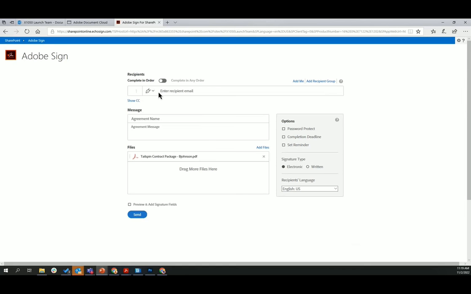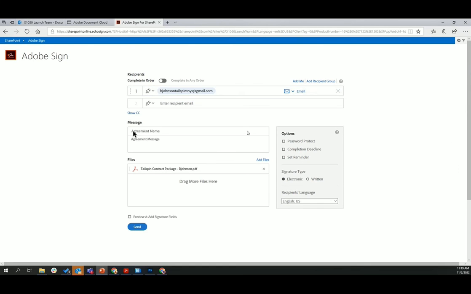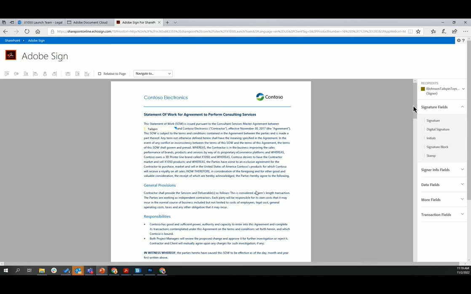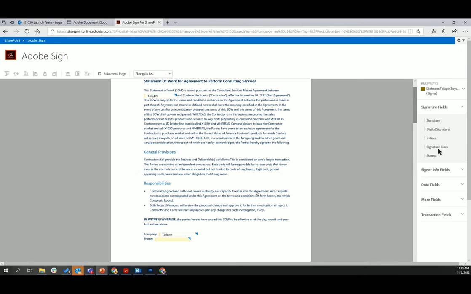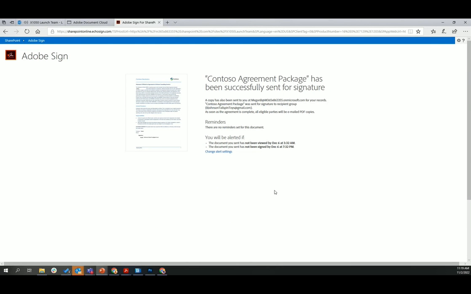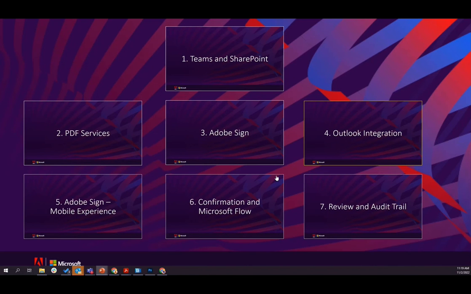Click on attach, send this document across, similar to the way we send that email out for signing. Again, from the comfort of SharePoint. Now I'm going to just go ahead, drag and drop the signature block to capture the signature and email ID and quickly send this document across to Brian.